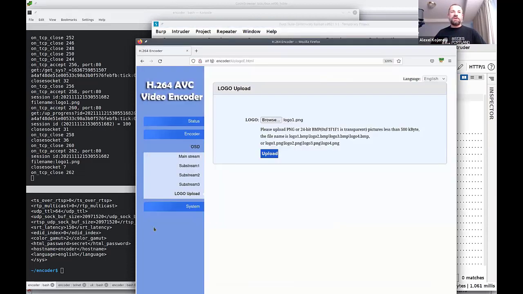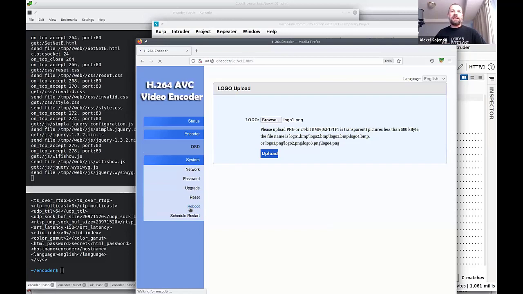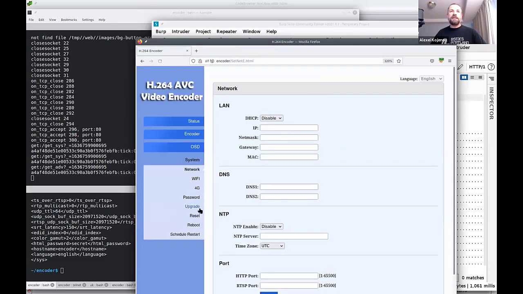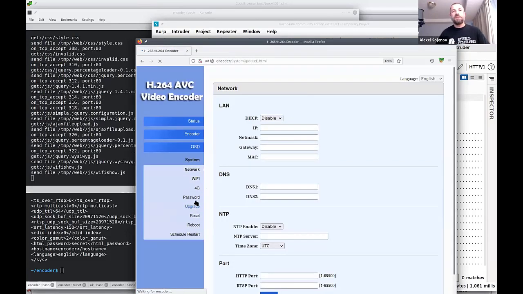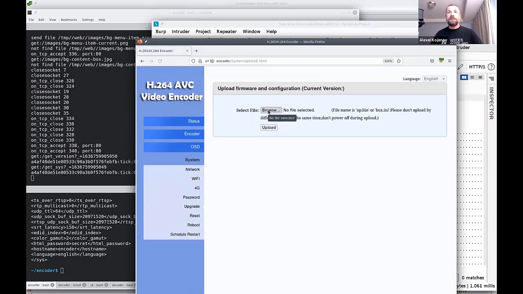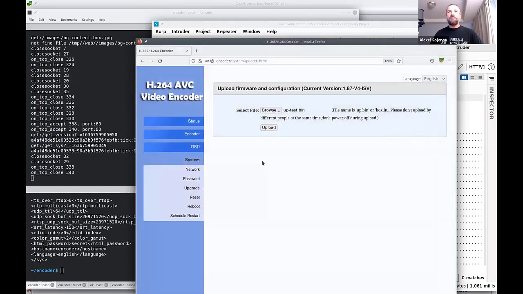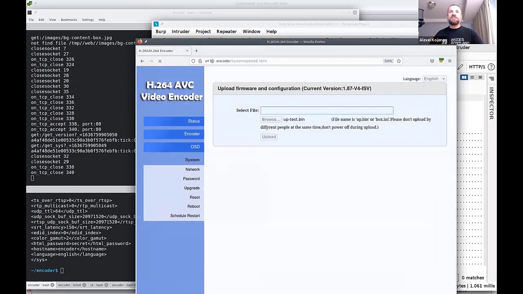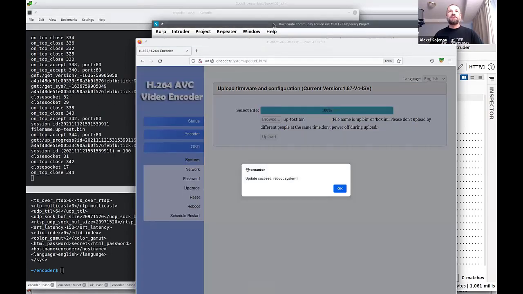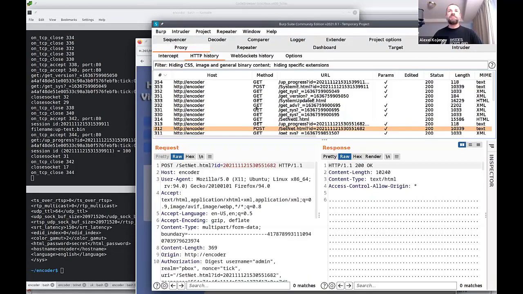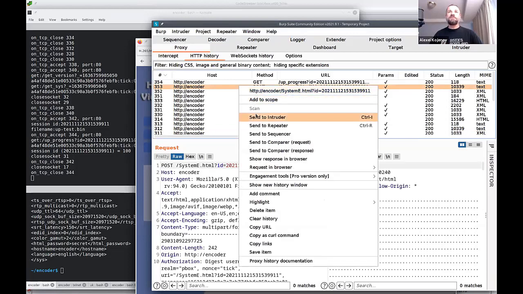So I mentioned there are two functions. The second function that's using the form upload, and you won't believe it, is the firmware update. Basically, you can upload firmware without authentication too. So I just gave it a very small file so I don't damage the device. It's not going to work, but the POST request was successful.